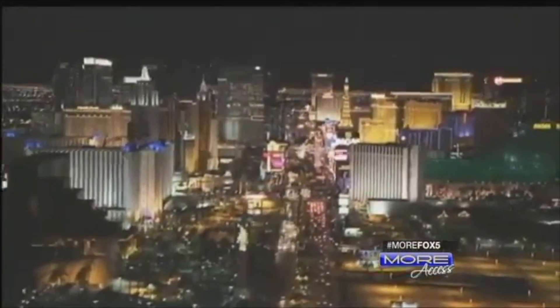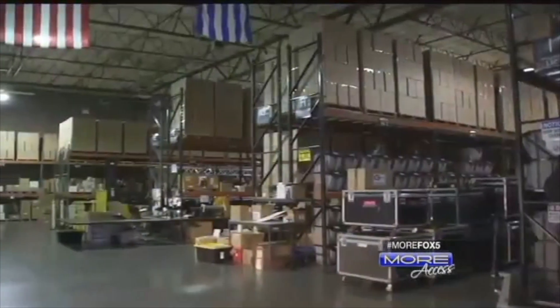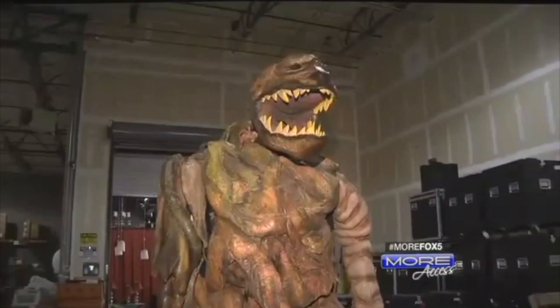In the shadow of these famous lights is the creative compound where ideas are turned into illusion. And there you go, guys — your look right there at the Criss Angel headquarters. Pretty cool stuff, huh? A lot of moving pieces in there. And that's just a small look at the monster of the machine that is the Criss Angel world.